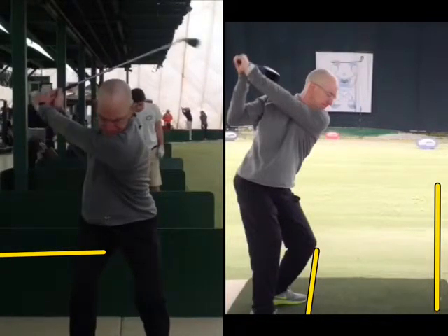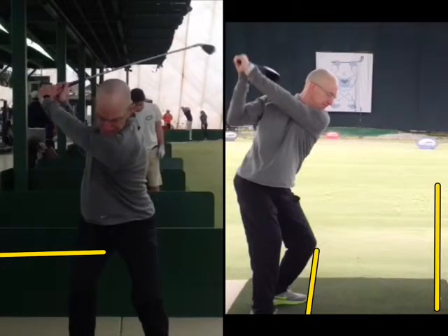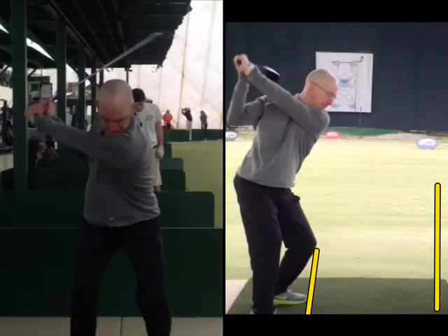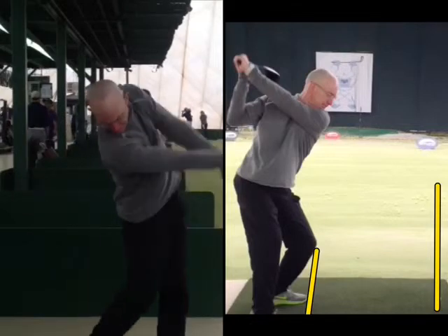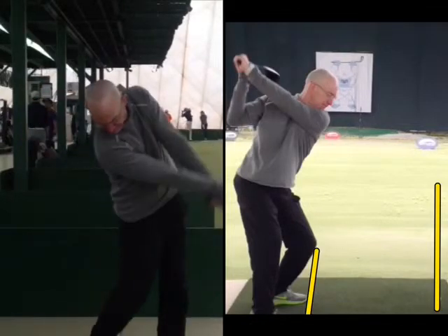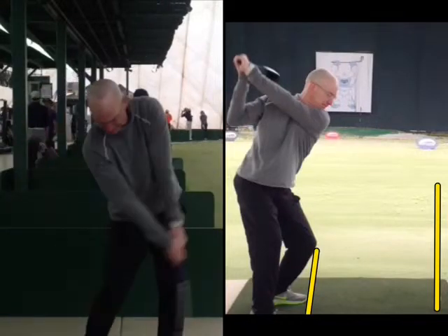Left hip, shoulders, arms, and then hands. The club goes around to the left. You can see that as you're going through right there, the head stays still. But what a lot of people do is, as they come in right here, their head doesn't stay back behind the ball and their arms don't get past their body. They move forward on the ball, and their head moves forward to the left — or as you're looking at it, to the right.